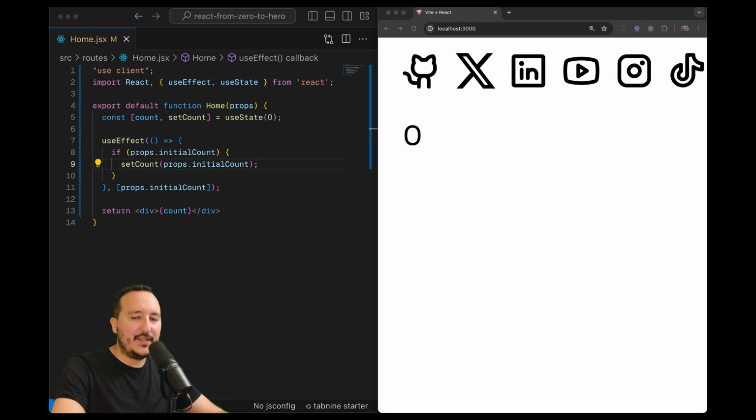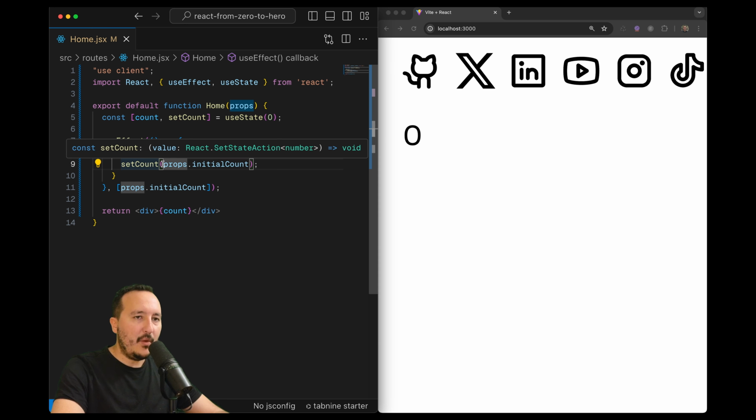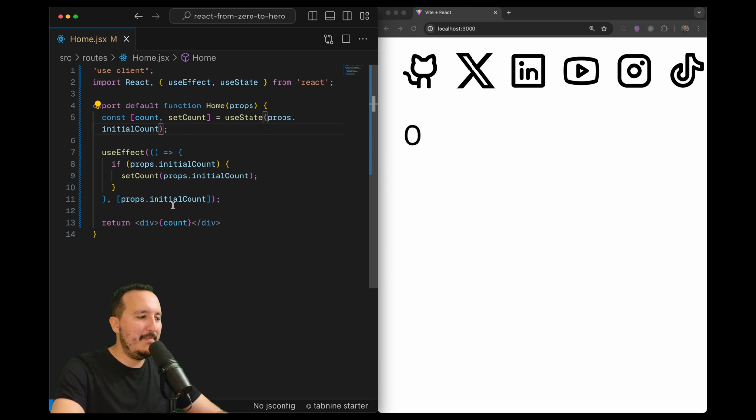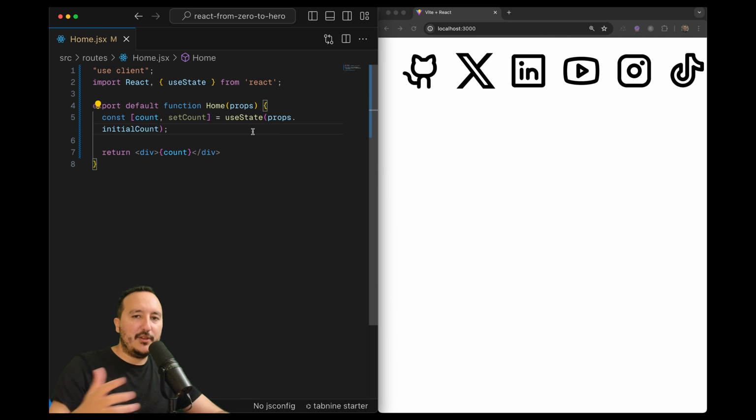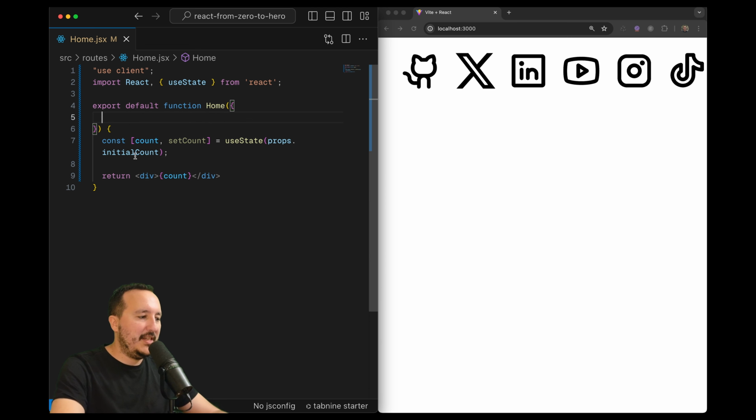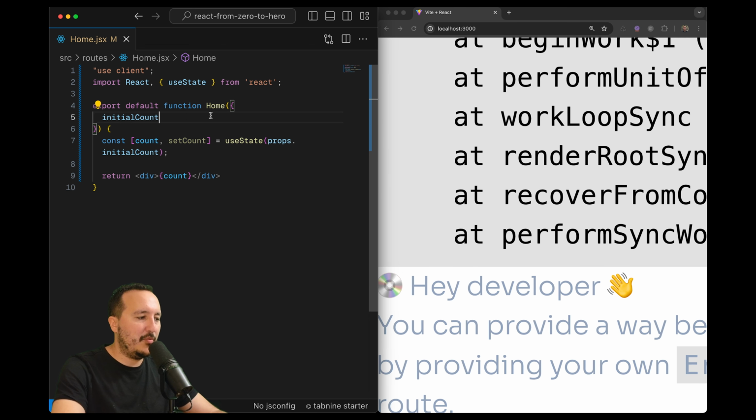Okay, that's not what we want to do. What we would like to do instead is probably to just apply initialCount immediately, so I can remove that. But here you're going to say, hey Guillaume, there is no point in doing that because it's exactly what you did before. Look, what you can do here is open your props as an object and by default put the value of 0.